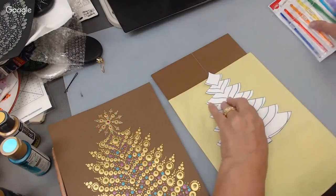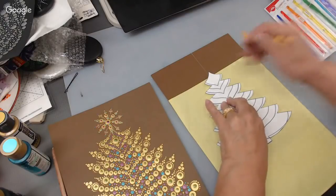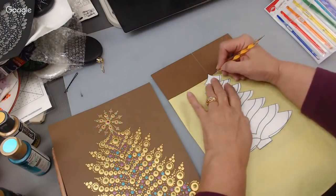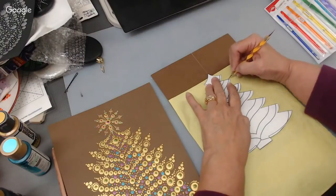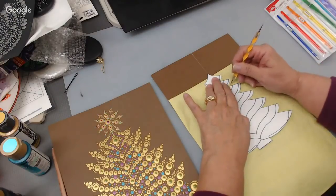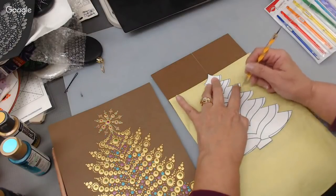And then I'll just be able to trace around it, use a stylus or whatever to trace around it. I really like this Saral tracing paper. It's S-A-R-A-L. It's a nice tracing paper because it comes off fairly easily.